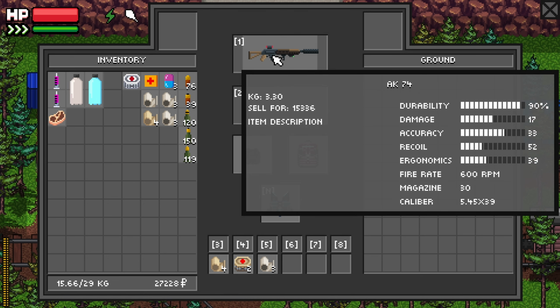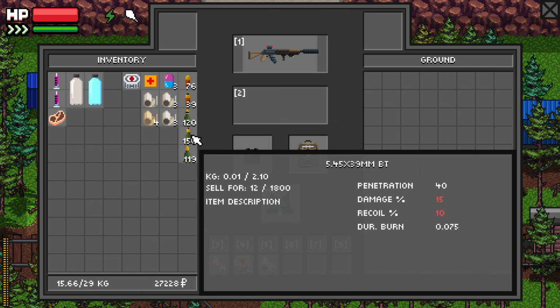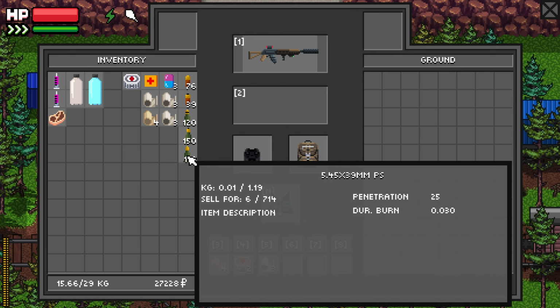We're going in with a pretty good weapon right now. We've got some good ammo too. Got some HP for flesh damage, some BT for armor pen, and we got some PS just as a backup.